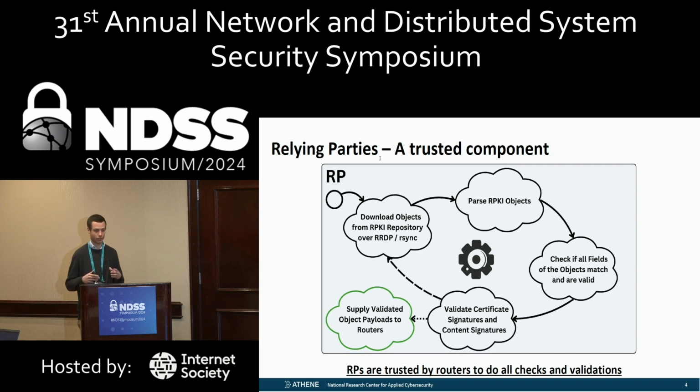It's important to note that the relying party, which is installed in the system, is a trusted component by the system, which means that the routers do not implement any validation of signatures themselves. They just rely on the relying party to do all the heavy lifting, all the signature validations, and provide the information basically in plain text to them to make routing decisions. The second thing to note is that the RPs need to be available because the routers don't have their own functionality to interact with the RPKI. If the RP is not available, then the routers don't have any means to communicate with the RPKI, and so the protection will effectively be downgraded, and the routers will be vulnerable again to routing attacks.